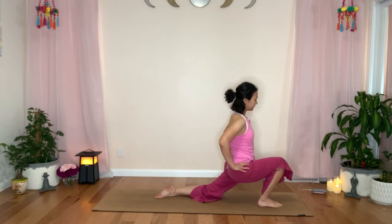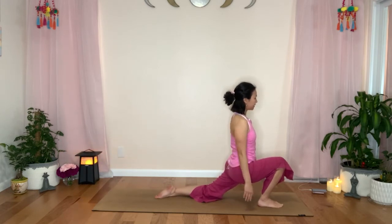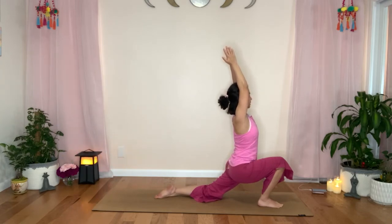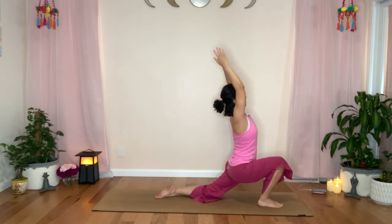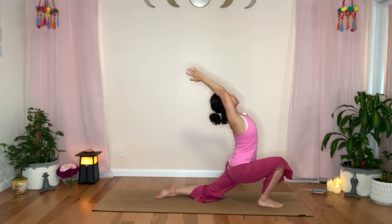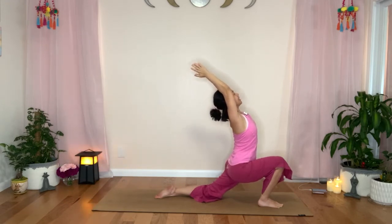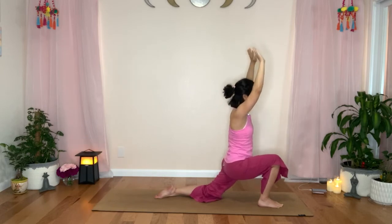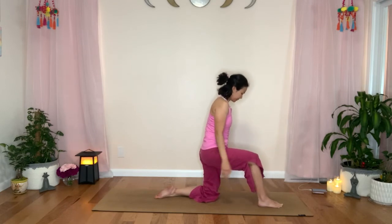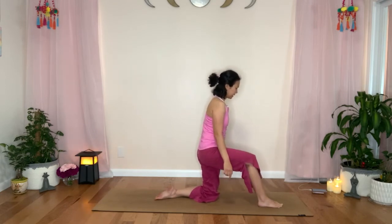moving into crescent lunge. You could stay here or raise both arms up, hands in prayer. With an exhale, reach the crown of the head up and start to arch your upper back. Go into somewhere you are comfortable. Breathe. And inhale. Up. Hands down. And press up into both knees 90 degrees.